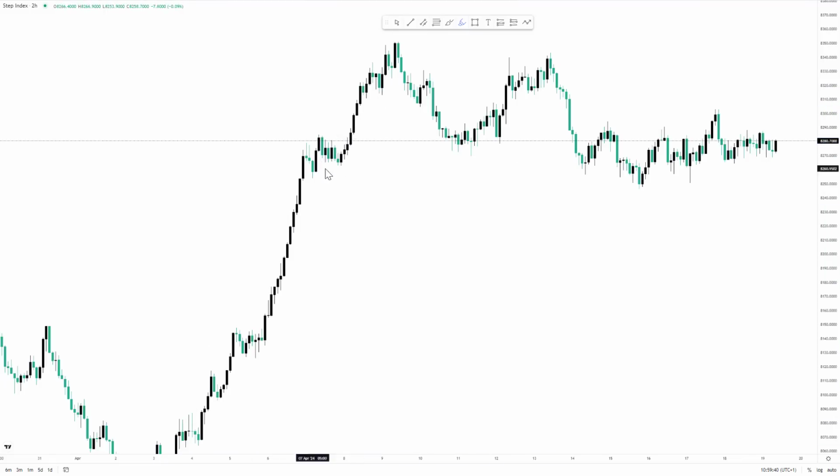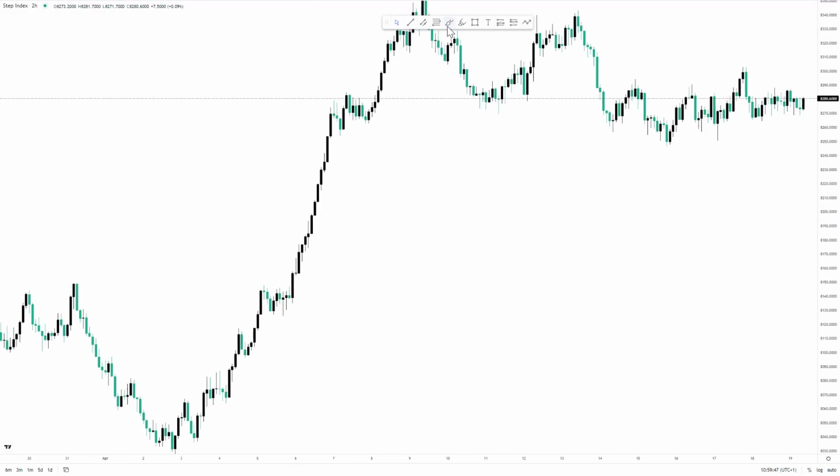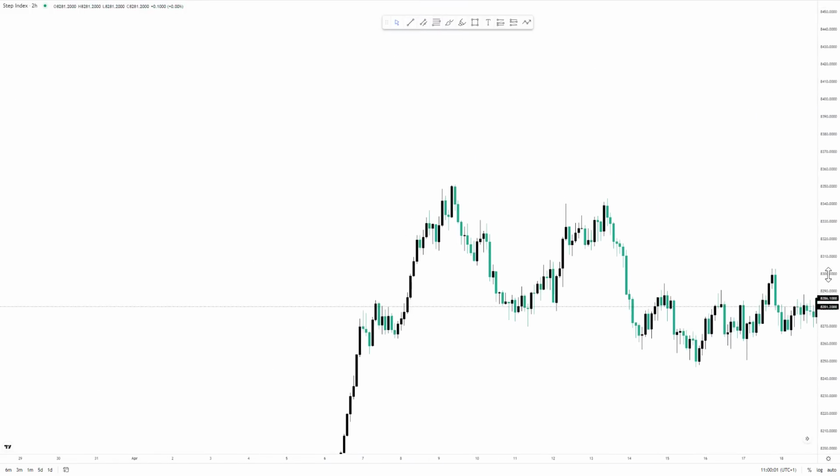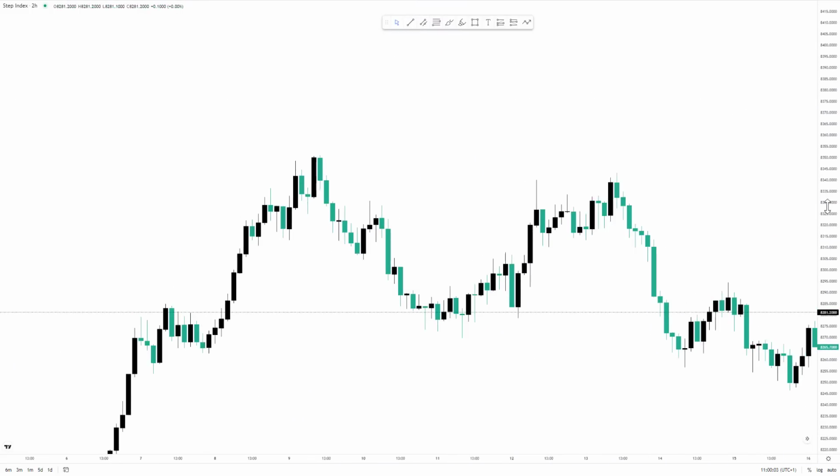But the downside of this particular area is that the point of interest, price left and didn't actually come back for mitigation. That's just the downside, because if you look closely, you're going to see we have a very nice zone right here, but price failed to get to this particular zone. And we had a very good point of interest right here actually. But where I want you to pay attention is this particular area, because we have a reversal setup right here.